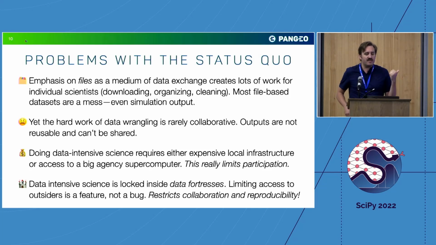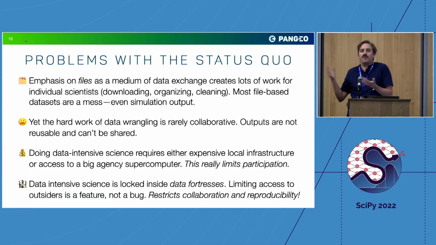First of all, we have this emphasis on files as a medium of data exchange. And that's, of course, almost obvious. Of course we're exchanging files, but data is not files. Files are just one way we can encode data, and this emphasis on creating a lot of files creates a lot of scientific toil around processing and organizing those files.